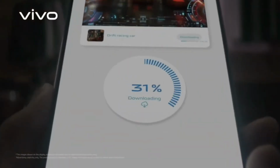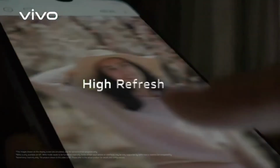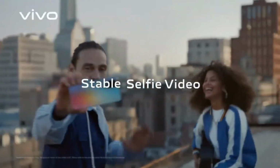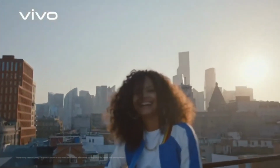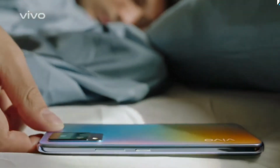Sunset Dazzle, 29,990 rupees. Vivo V21 5G 8GB RAM, 128GB, Dust Blue, 29,990 rupees. Vivo V21 5G 8GB RAM, 128GB, Arctic White, 29,990 rupees. Vivo V21 5G 8GB RAM, 256GB, Sunset Dazzle, 32,990 rupees. This mobile comes in two storage variants, one with 128GB storage, while the pricier one has got 256GB storage, for which their prices slightly differ.